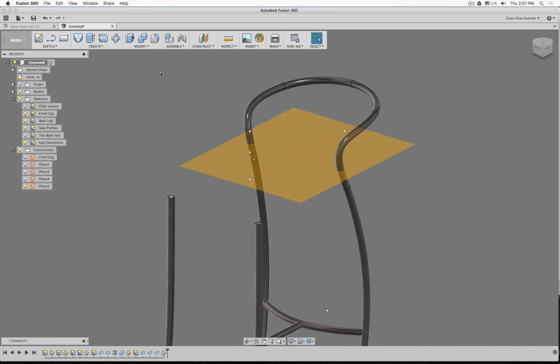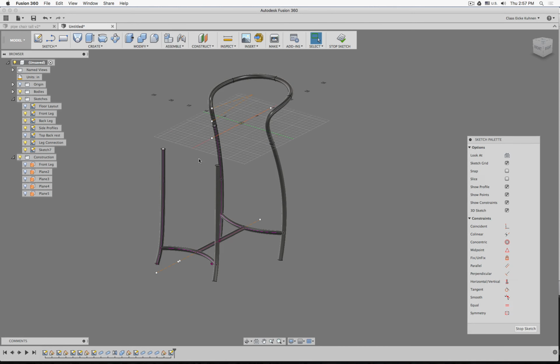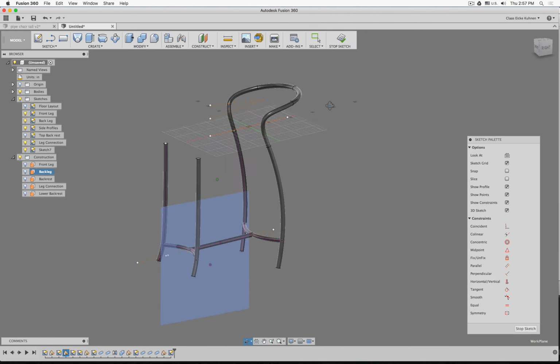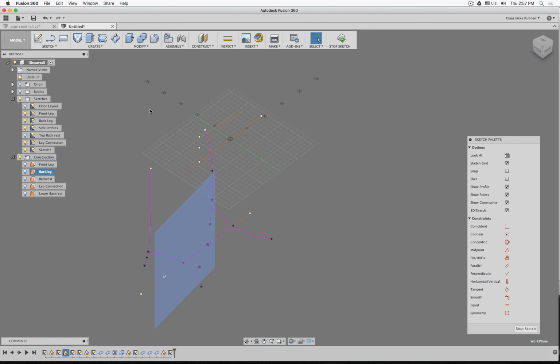There. Okay, and then one new sketch now on this new plane. And also I forgot to name those. Lower backrest. This is actually leg connection. Never forget doing this. It saves you a lot of time when you have to read your design when you come back. Which one is this one? That is back leg. Okay, goody. So we do pretty much the same here as well.